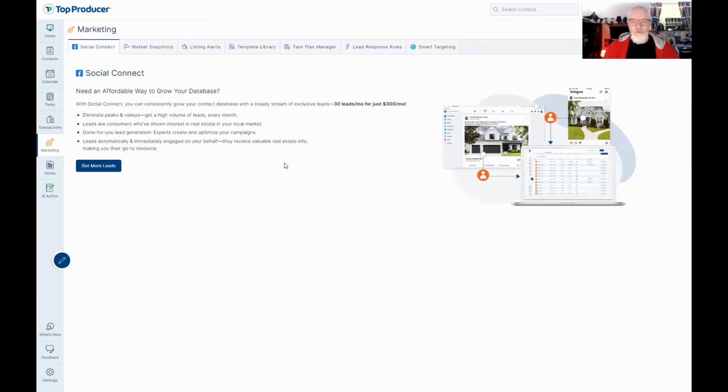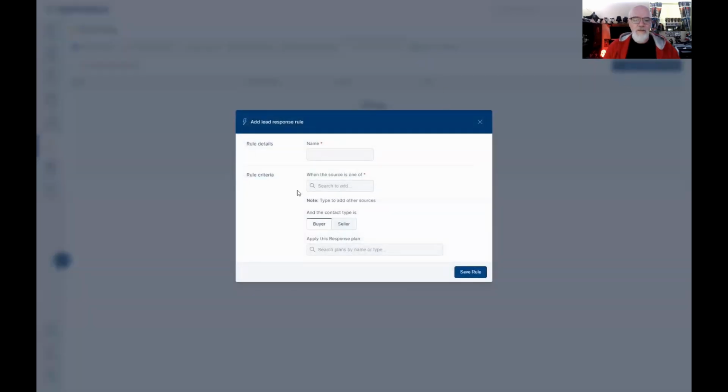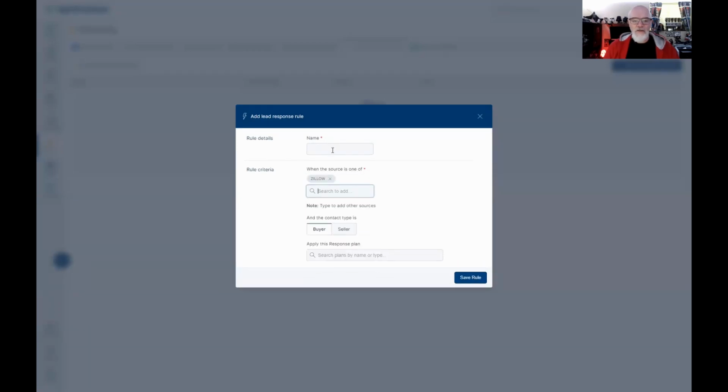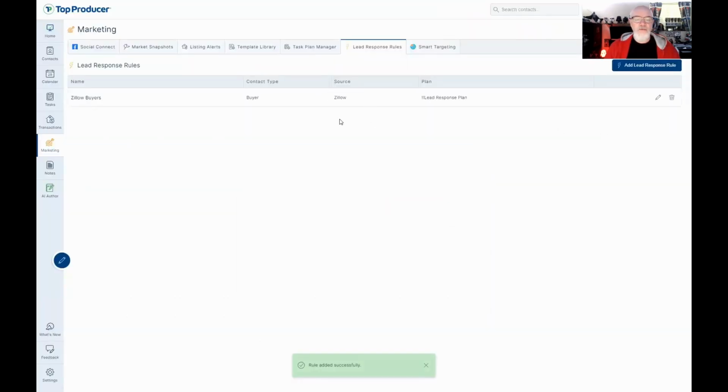Yeah, and one other way to do follow-up is to start right off the bat once you get a new lead. So that's where our lead response rules come in. You can create a lead response that is using the source, and you'll notice we've got a few of them already in here. So let's say you're getting Zillow buyers. So you put in Zillow buyers, and then you can add a plan so that as soon as that lead comes in, you're going to notice we're going to start a plan on them right away. It will include text, email, and phone calls for you to do just to make sure everybody's up to date. You just save this. So anytime a source of Zillow comes in, I'm going to have this automatically applied to those contacts and it'll go out and take care of them.